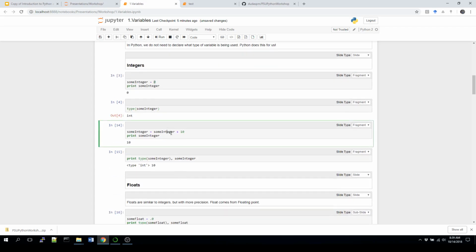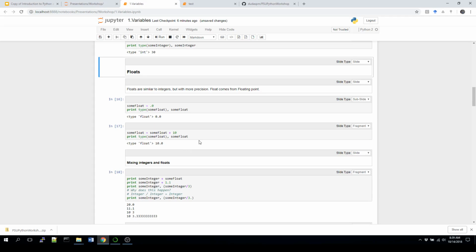Next, we're going to show how we can add another whole number to this. So right now I have SumInteger is now going to equal its original value plus 10. And then it's going to print that out again. So if I run this, it's going to say 10. If I run it again, 20, and 30, and so on. Now, as you can see here, if you look at this next line, I have not run this line yet. So right now it still says 10. We have to run this cell to get the updated values because these cells are independent of each other. So if I run this, it should say int and 30, which is currently the correct value.